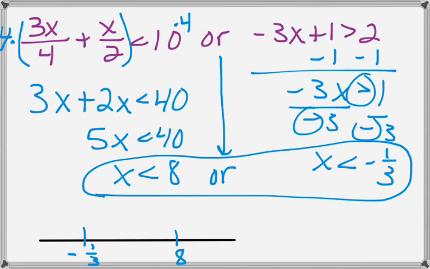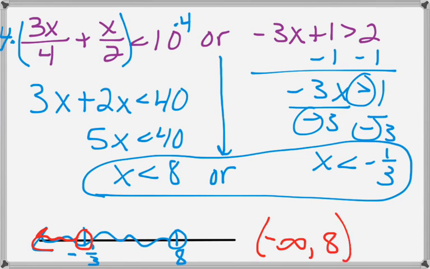You just graph one inequality and then graph the other one right on top of it. Anything that gets graphed at least once is a solution. So x less than 8 would look like this. And then x less than -1/3, switch colors here, that's going to look like this. Well, we just graphed right on top of the solutions we already had, right? The stuff to the left of -1/3 happens to work for both. Okay, so those numbers are solutions. -1/3 itself doesn't work for the second one, but that's okay because it worked for the first one. Same with numbers like 0, 1, 2, right? So anything that gets shaded at least once is a solution for an or inequality.